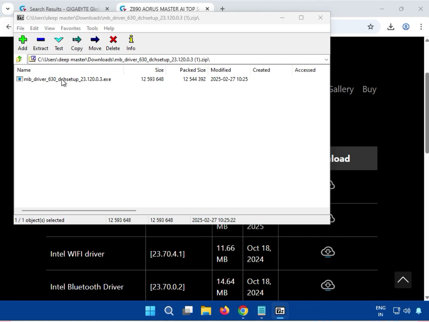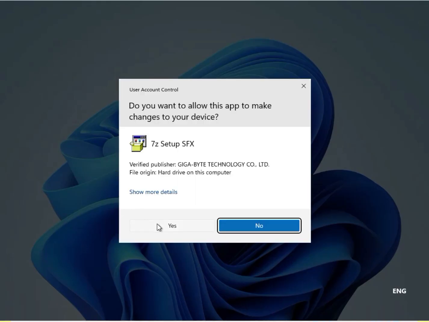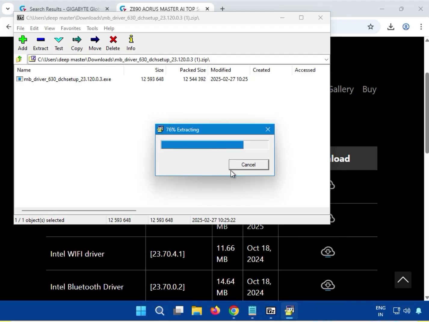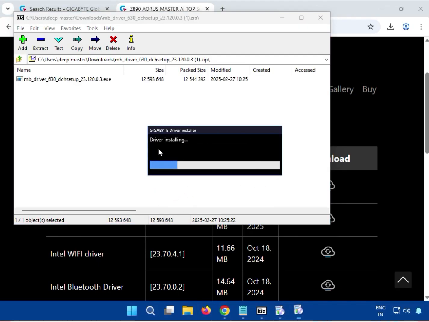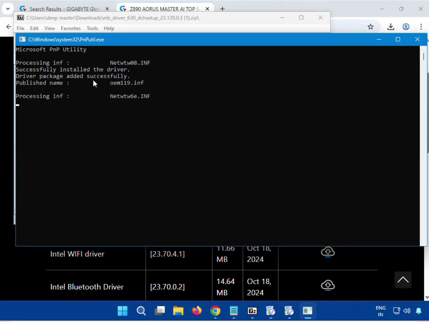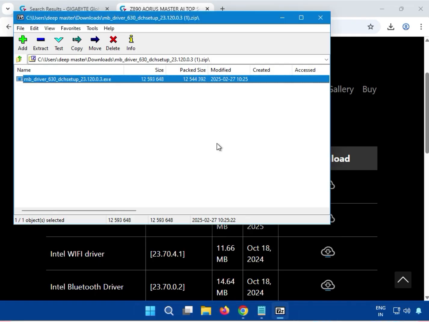Just double click, then click on yes. Now you can see here extracting, then click on yes to give the permissions like that. This is installing, installed by the cmd command. Wi-Fi is installed, then close it.